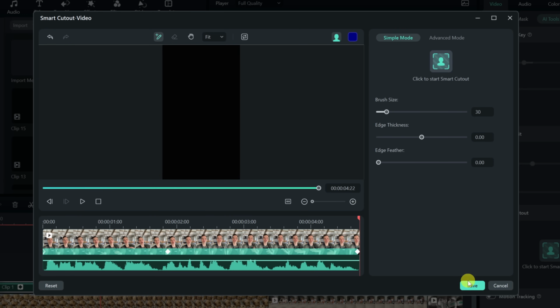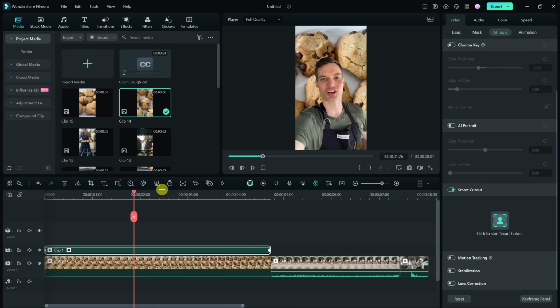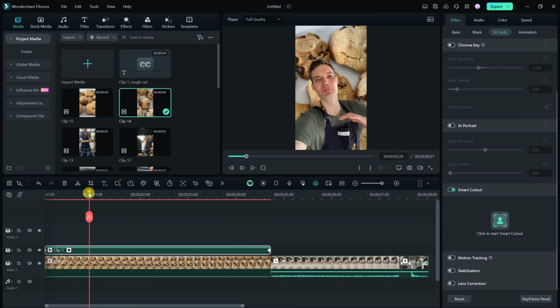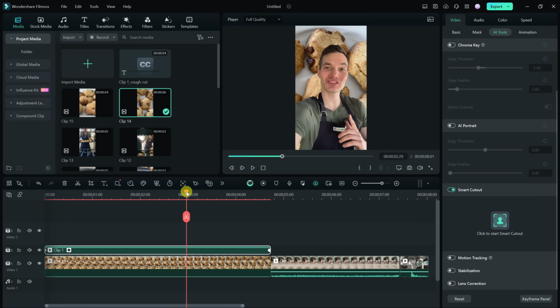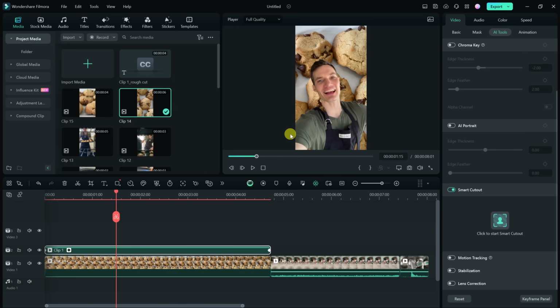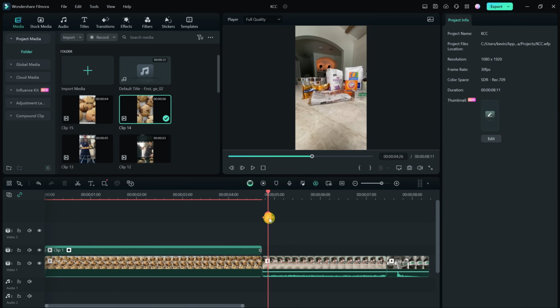Now that it's all done, down below, let's click on Save. And look at that. Here, if I scrub through the track, here we see me on top of the cookies. And it looks like I might need to go in and refine the shirt just a little bit more, but overall did a really good job. Now that we have a wonderful and engaging intro, I need to build out the rest of the video.